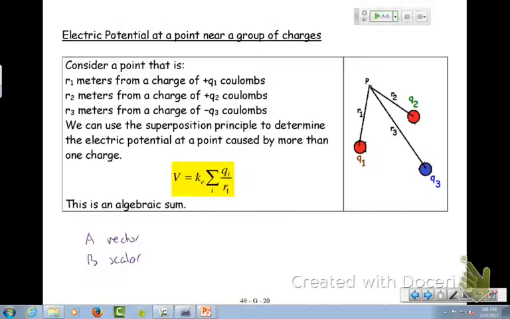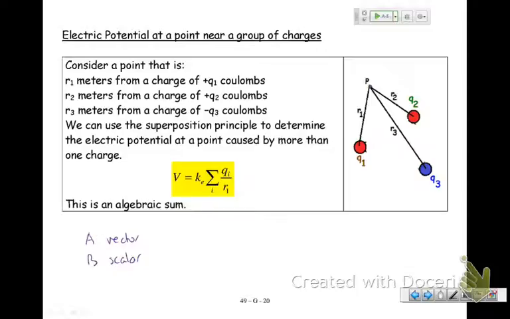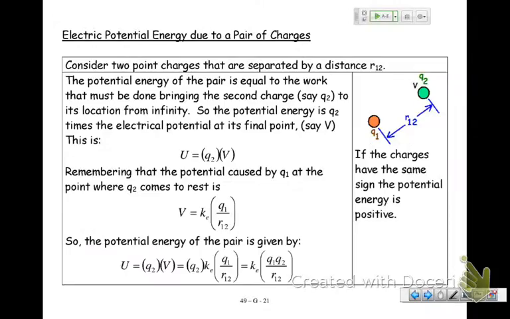So that means that whereas before when we did our electric field, we had to worry about the direction of these things, now they just have values. So we're just going to add these things up. We just say the potential at that point is equal to the sum of these things. So let's see. Do I do an example of that?